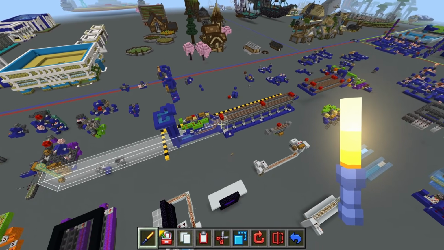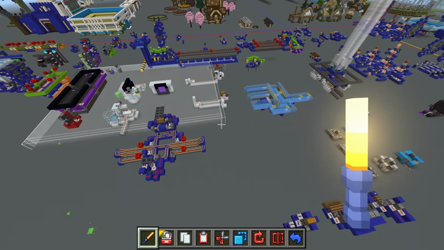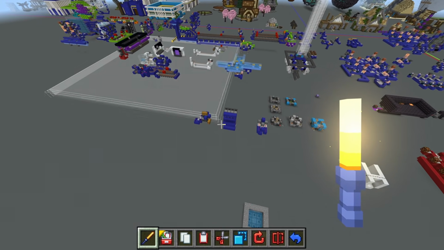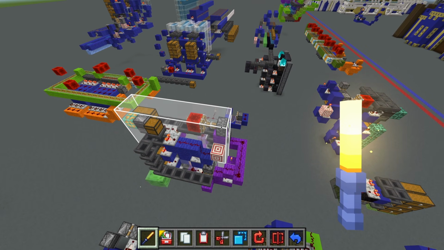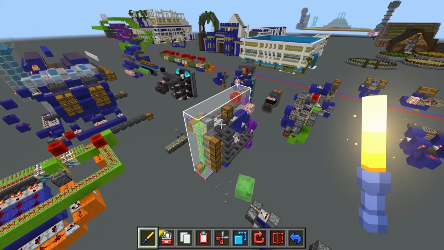I have not tested the full boundaries of how far this can go, but in the most recent update, they've expanded how far the tools can select. It's pretty massive. When you finally have an area that you want selected, you use the tool again to lock that selection in, and I can move around again without affecting the boundaries of that selection.